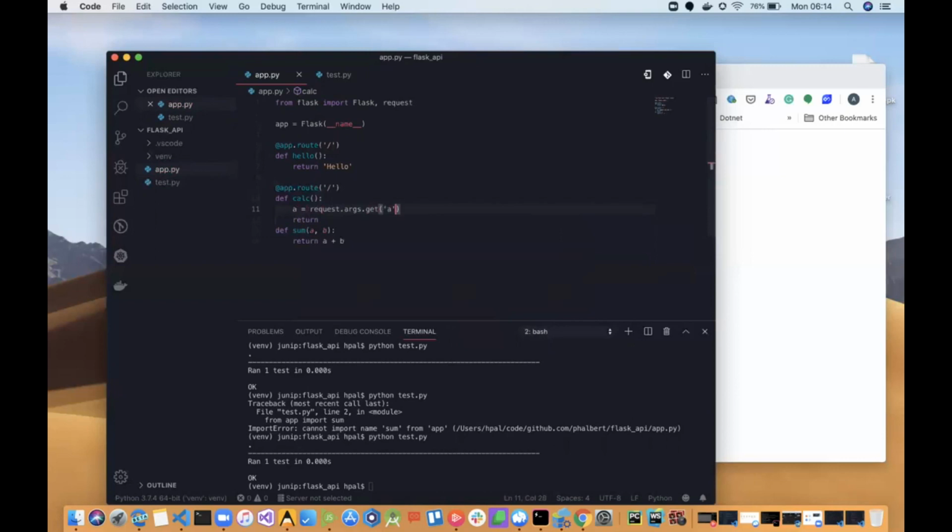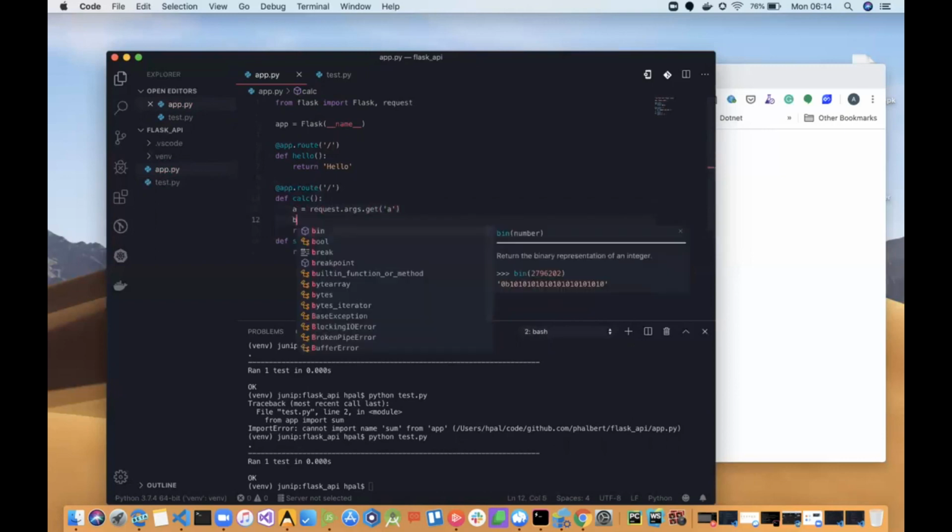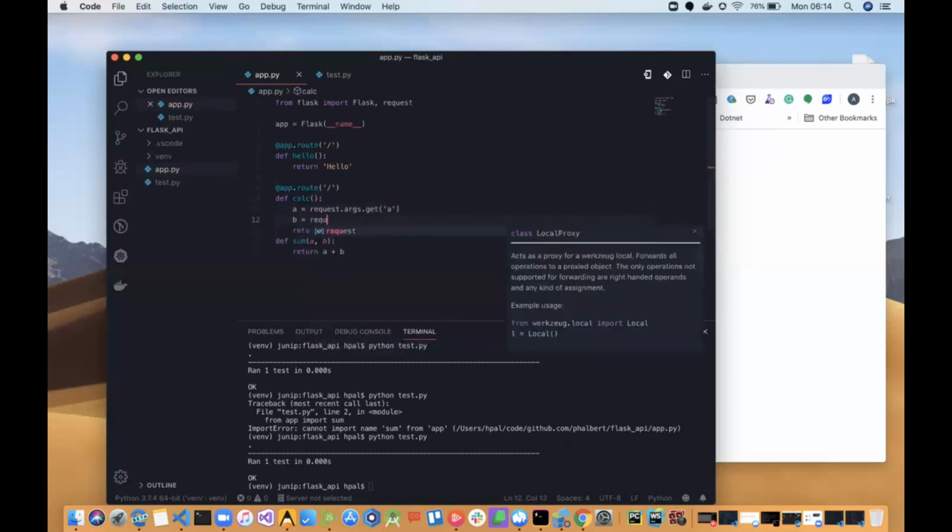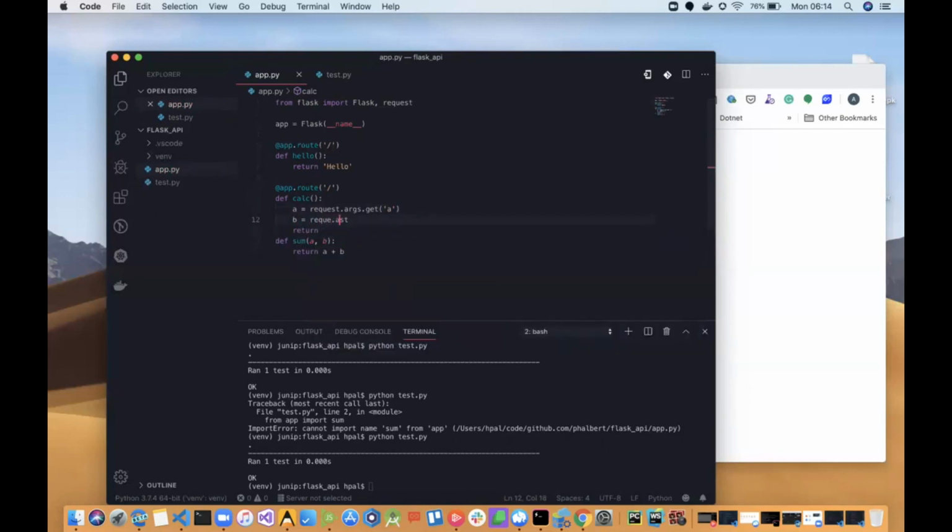So expect an argument in there called a, and expect to find a b argument, an argument passed called b. Once we have that, we can sum the two values and return the answer. Okay.